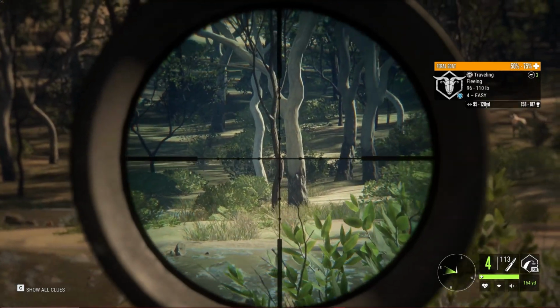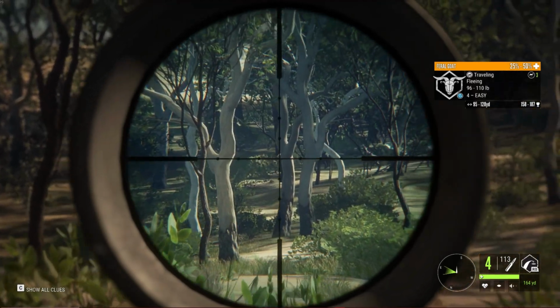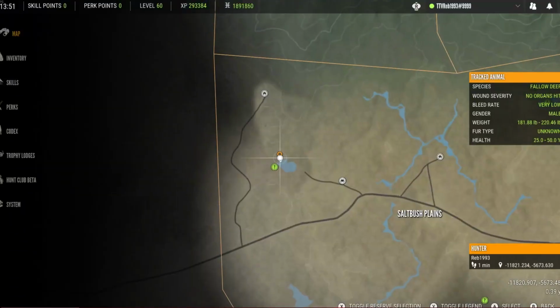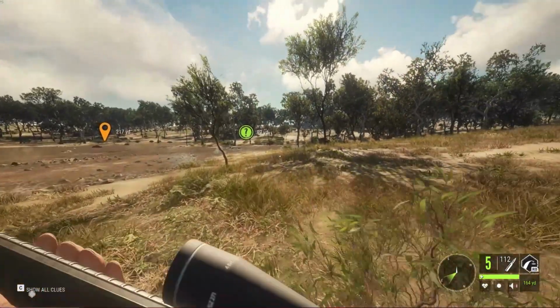But anyway, I wanted to use a 223 since that is getting a buff, I believe I heard. So it did drop this guy with ease. However, it did not drop him like super fast. It's good to see that they gave some attention to the 223.